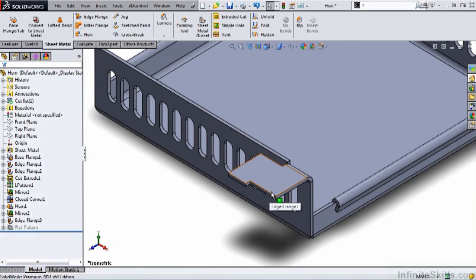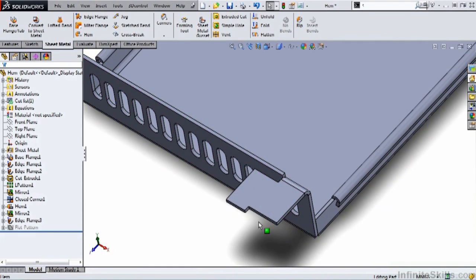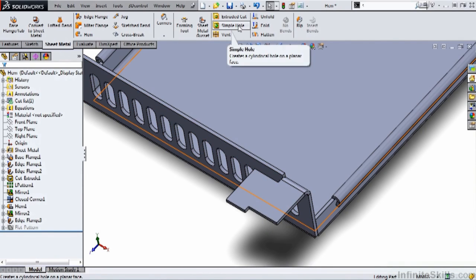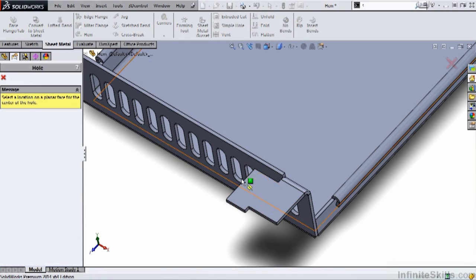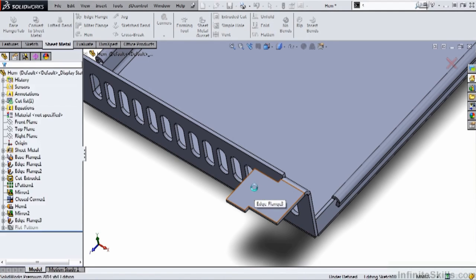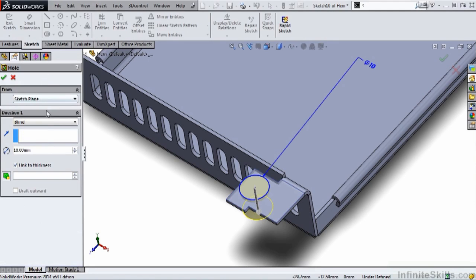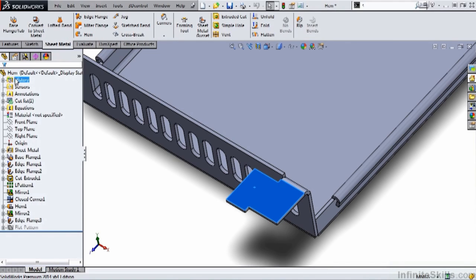And there we go. Now, let's add a couple hole wizards. If you notice in the sheet metal ribbon, we do have a feature called Simple Hole. However, the two features I want in here are a 3.5mm clearance hole and an M3 socket countersunk head cap screw. So if we do take a quick look at the Simple Hole and we select a face for that Simple Hole, notice in the Property Manager, we can only specify a hole diameter. So not the detail I am looking for. So let's close out of this.